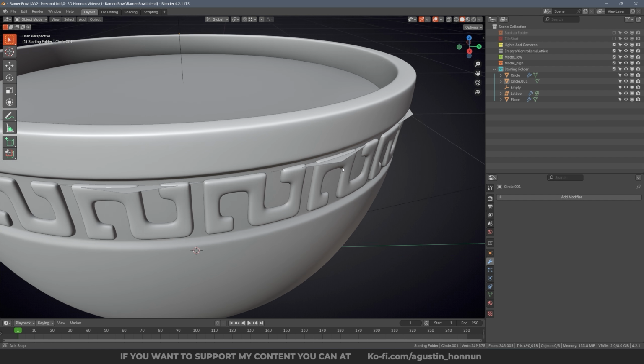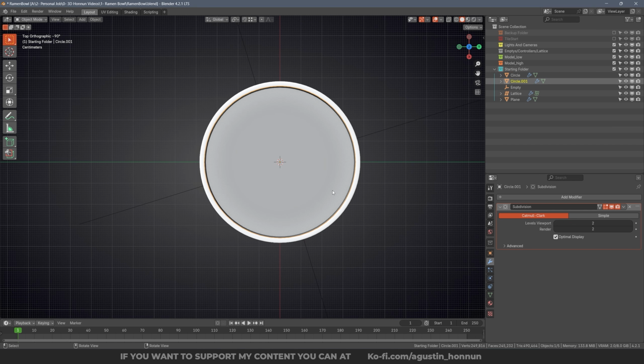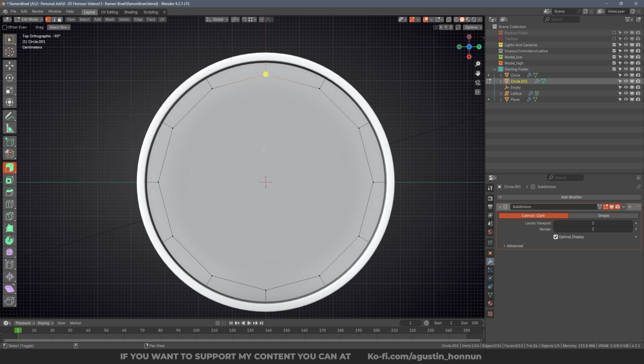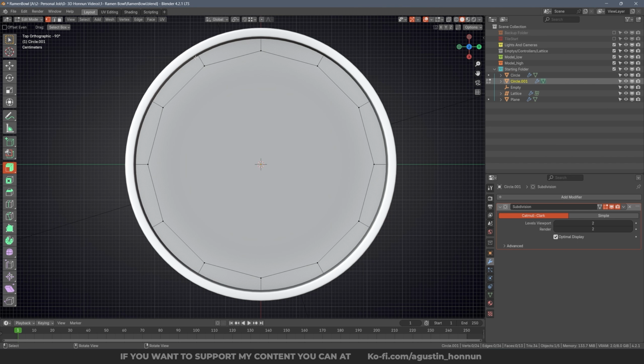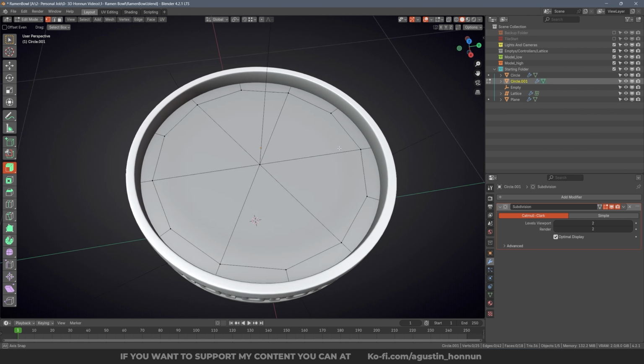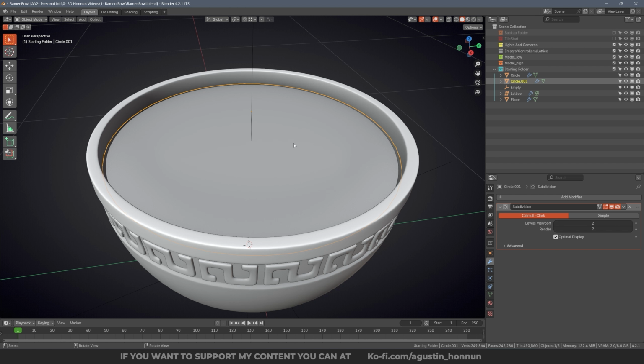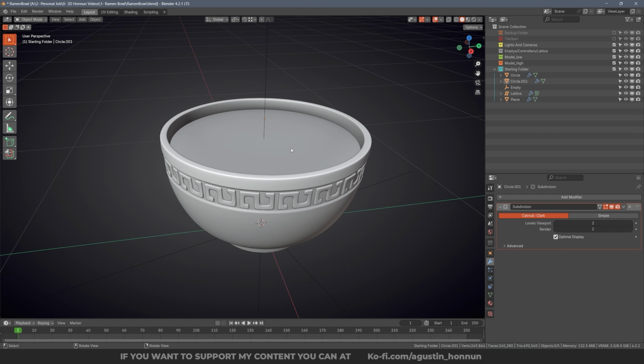this problem. You see? I'm going to subdivide this with Ctrl 2, and we fix the geometry. It is not necessary since this is a flat area, but we're going to do this. Remember, to connect vertices, you select the first one and the last one, and go to Vertex, Connect Vertex Path. Nice. So now we have the soup. This mesh can be transparent later. I think it can be, but now we don't need to worry about this.